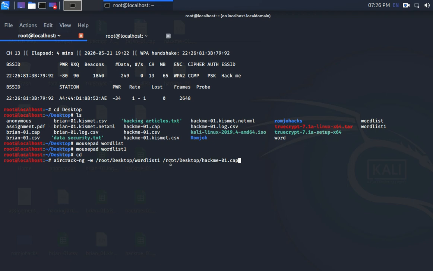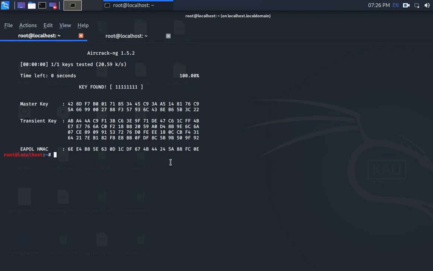Now it's time to see whether we are going to succeed. It's high time, so you just press enter and check. It could even take us 0 seconds to crack that Wi-Fi. As you can see, the key was found. This is the password for that access point, the password which the user who connected to that access point used. That is how you can simply crack a Wi-Fi password. The only thing you have to do is make sure you have a very good word list which can make you succeed in this.